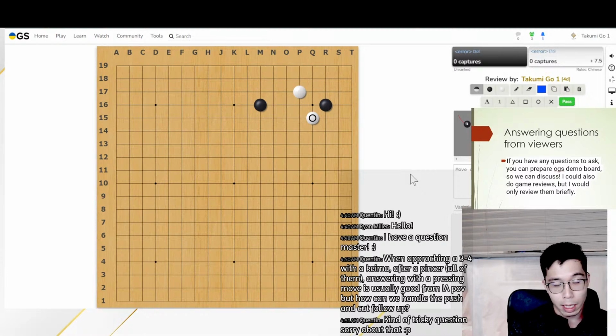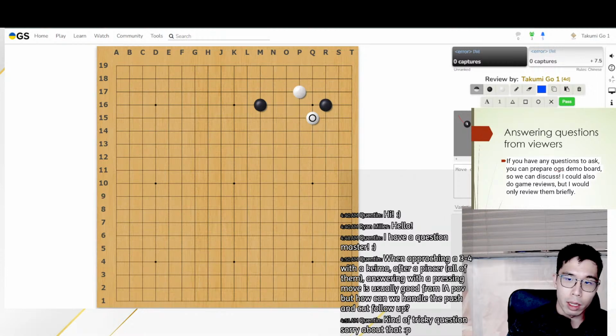And you know what that means? That means the professional players spent so many years researching this kind of variation. They still could not find the optimal move, as the AI revolutionized a lot of them. This kind of variation is super complicated. And you really need to memorize a lot of variations in order to play them.